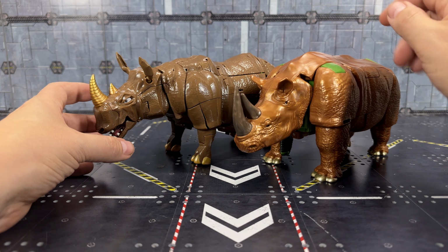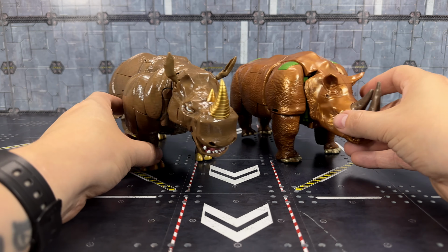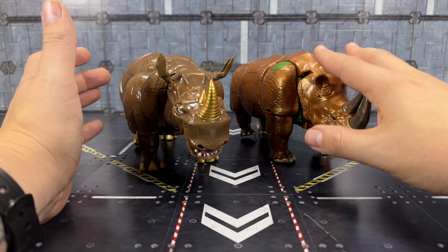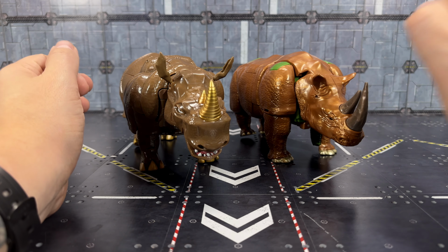I mean, that's props to the MP guys, isn't it? But that's pretty good still. As much as I love this, this is a really good figure, and I've got this in bot mode and in rhino mode. I think he's going to be replaced.